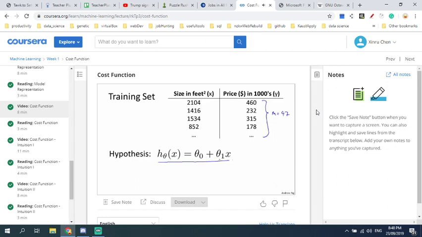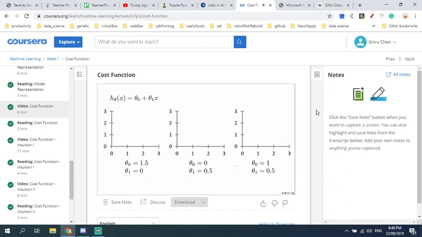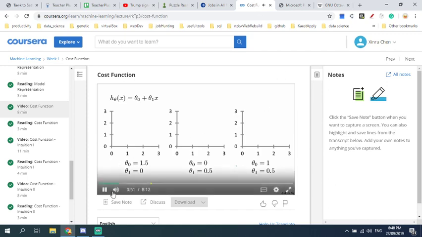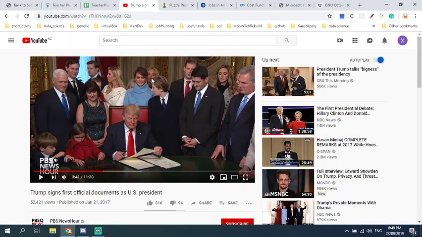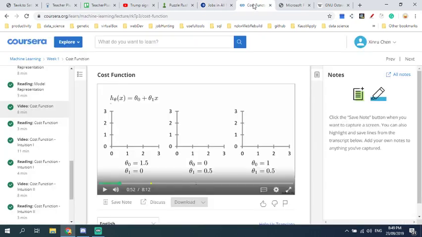To introduce a little bit more terminology, these theta 0 and theta 1, these theta i's, are what are called the parameters of the model. What we're going to do in this video is talk about how to go about choosing these two parameter values, theta 0 and theta 1. With different choices of the parameters theta 0 and theta 1, we get different hypothesis functions. I know some of you will probably already be familiar with what I'm going to do on the slide, but just to review, here are a few examples.